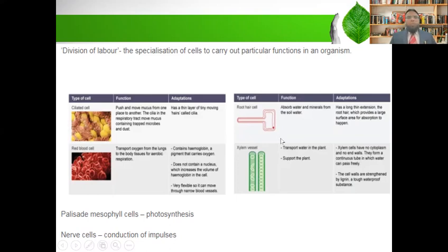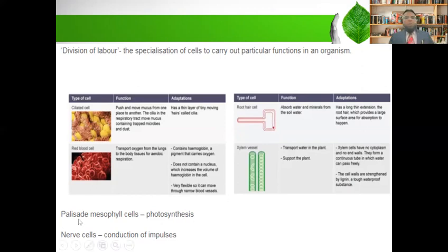Now, another special type of plant cell is root hair cells. These root hair cells have a large surface area, due to which they absorb high amount of water. Okay, another special type of plant cell is xylem vessels. These xylem vessels are a tubular structure, they are hollow inside, okay, and their wall is made up of lignin, and their function is to transport water and minerals.